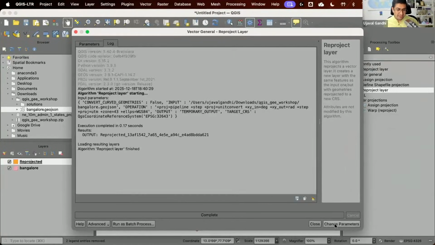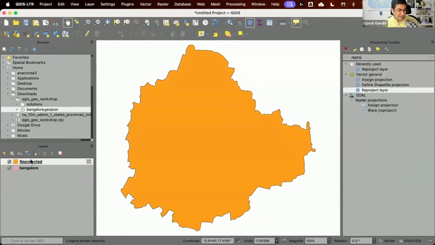So we're just going to reproject this layer. I'm going to run this, and you can see my tool finished, and I have this reprojected layer. If I hover over it, I can now see this new layer has the EPSG code 32643, and the units are in meters. And that means in this projection, I should be able to compute the areas, and whatever area I compute will be in square meters, which will be the right results.